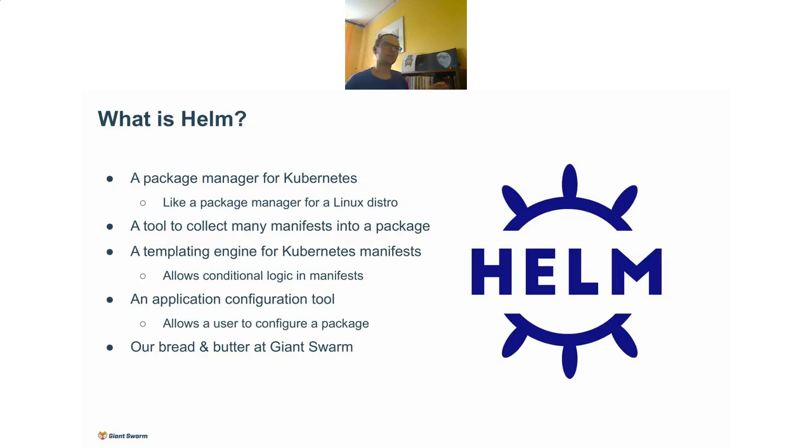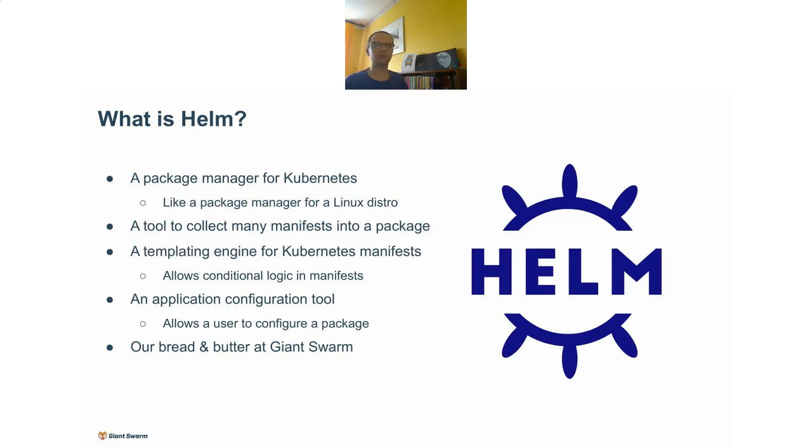But you can also take another angle and say that Helm is a tool that allows you to group manifests. By manifest, I mean your typical Kubernetes manifests that describe your typical API objects, like deployments, services, jobs, ingresses, and so on. Helm is also kind of a templating engine for your manifests. So for example, when you want to tune your manifests, make them parameterized, and allow for some conditional logic in your plain YAML manifests, you can also utilize Helm for that.